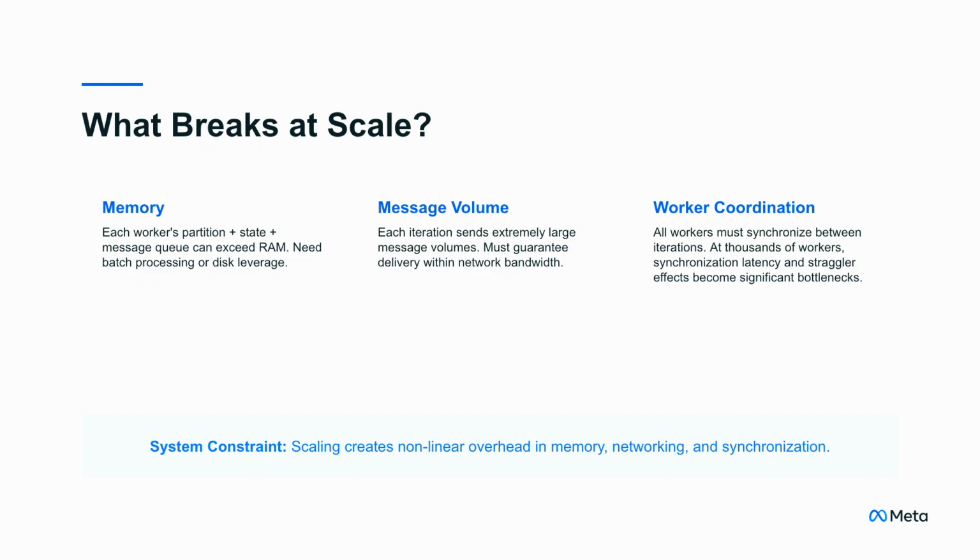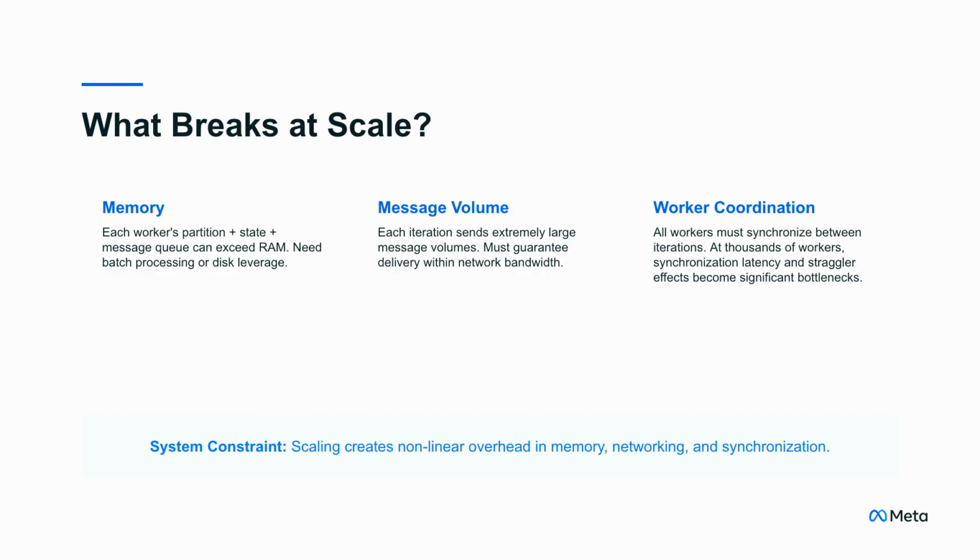And the network can also get flooded, because you may have a large volume of data you need to transfer, and some algorithms may need the same level or even a larger scale of data compared with other algorithms. And also, when the size becomes very large, we need to use thousands of workers or even more. And when we have that number of workers, some slow workers can hold everyone else back. So we need to solve those problems when the problem comes to the production scale.